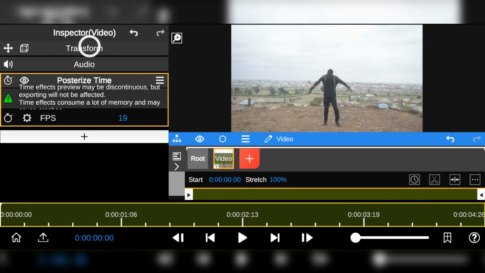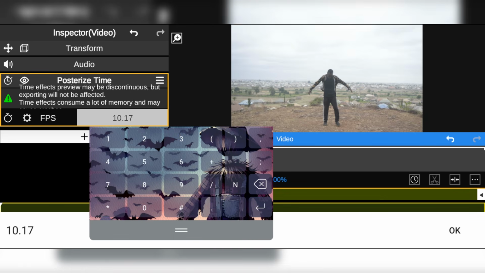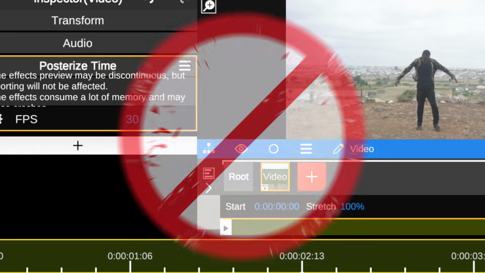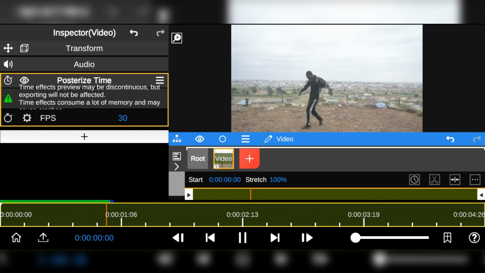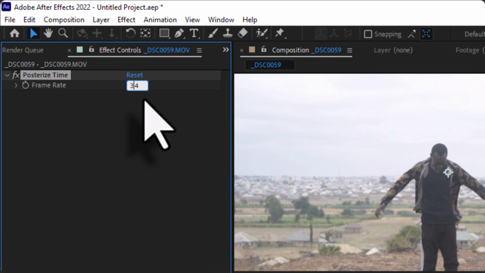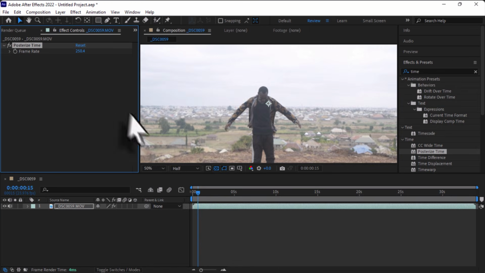But just when I thought I could actually increase the frame rate to about like 100, it hit me that I can't do that, and honestly, I'm not impressed. But the good news though is that the effects won't be new to you when you switch to After Effects, where you can push the frame rate much higher.